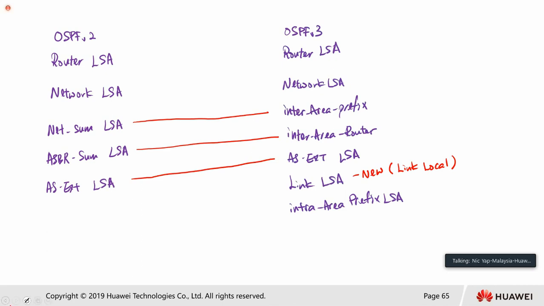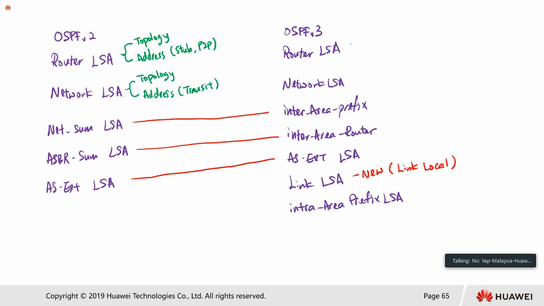The difference with the router LSA on OSPFv2 is that last time it carried two pieces of information: topology and address, the address of the stub and point-to-point. The network LSA showed the topology and also the address of the transit.